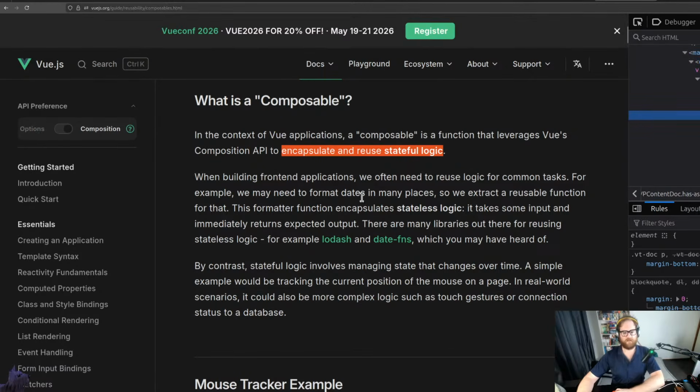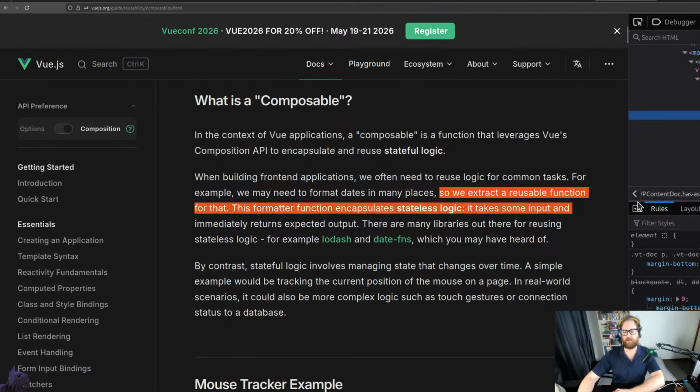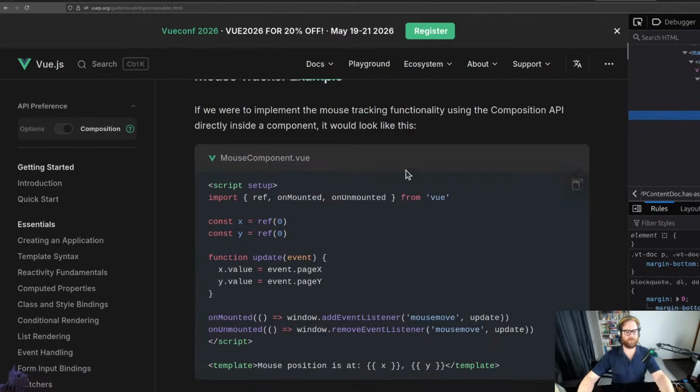When building a front-end application, we often need to reuse logic for common tasks. For example, we may need to format dates in many places, so we extract a reusable function for that, which is what we're going to be doing, except it isn't for dates, it's just to validate stuff. This format function encapsulates stateless logic, it takes some input, and so forth. So, there's that.